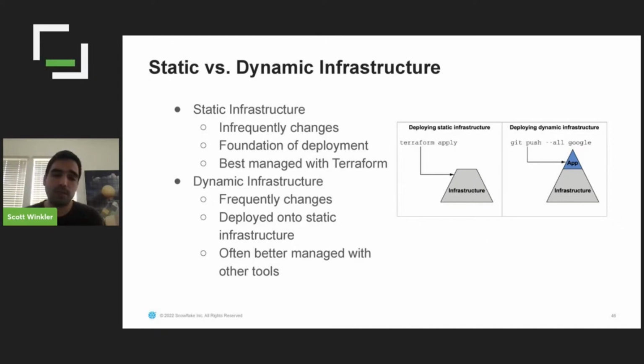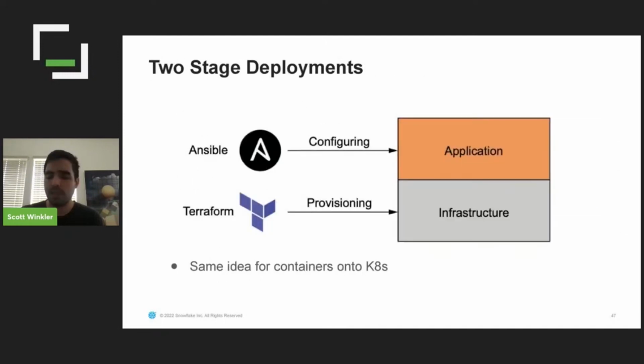You can also use Terraform. I mean, there's examples of people using the Helm provider for Terraform, the Kubernetes provider for Terraform to deploy their applications. Again, they do this two-stage deployment. Right. So they deploy their infrastructure first, and then they deploy their dynamic application infrastructure on top. And that might be with Terraform. Like, you might have another Terraform workspace that does that. You might have another tool that does that. Ansible, for example, I don't know, Chef or Puppet.